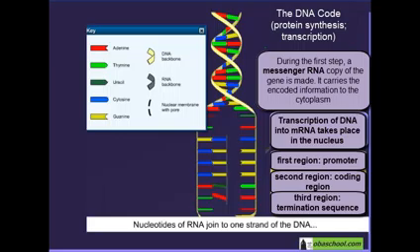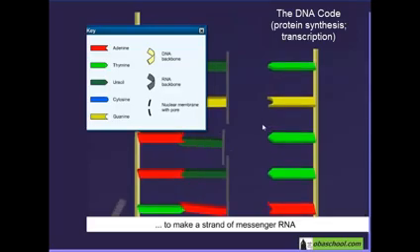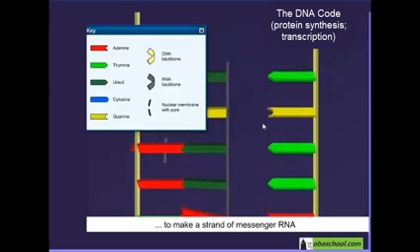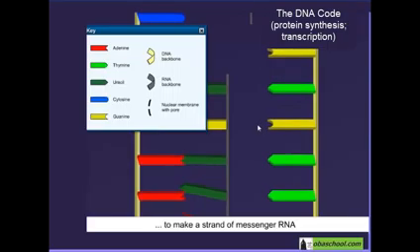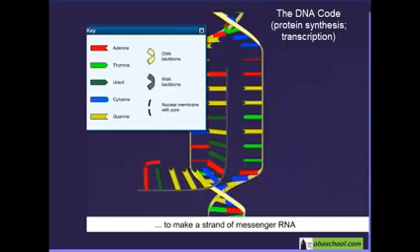Now, the third region of the gene is the termination sequence. It is the sequence after the coding region that tells the RNA polymerase to stop transcription. Transcription is going to end here, and it is on the antisense strand. So we see that the RNA polymerase is transcribing. We have the mRNA strand being formed complementary to the antisense strand, as we see here, until we reach the termination sequence, which is the specific DNA sequence that says stop.